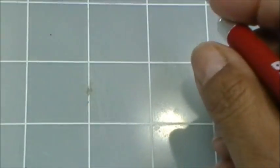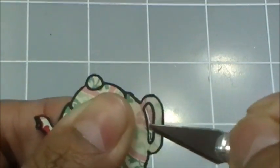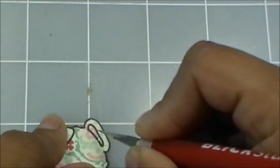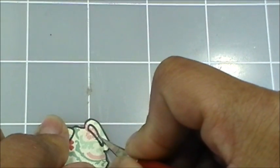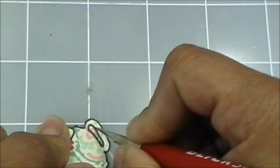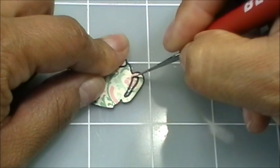Okay, and you see how it's already, right there, it's already opening up. So that's how I do the insides of the hard little tight spots, just by using a really good sharp Exacto knife, just to make sure it cuts all the way through for you. Oops, I didn't even have that in the camera. Okay, can you see what I'm doing?